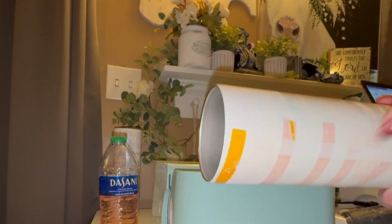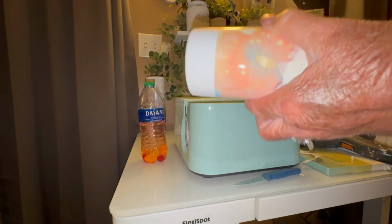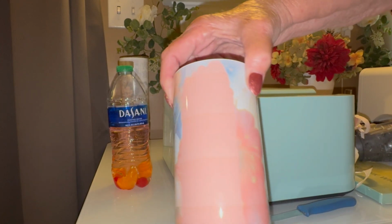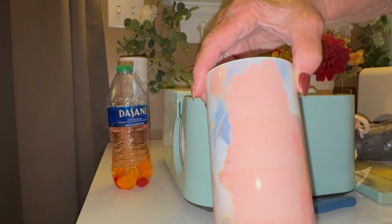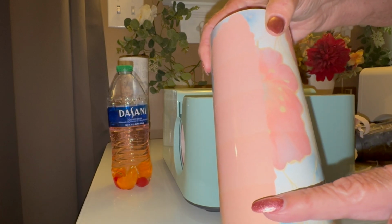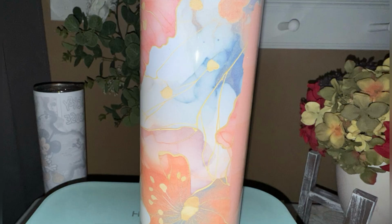When you take your cup out, make sure it is very cool before you start unwrapping it, because you can burn yourself really bad. So my cup was very cool when I unwrapped it, and look at that print, y'all. Is that not gorgeous? Now that is just a strip where you can put somebody's name on it, which is what I'm going to be doing. And then from here down, I'm going to put glitter on the bottom half of mine just to make it a little bit more blingy for the person that I'm making it for.